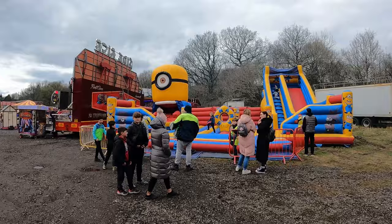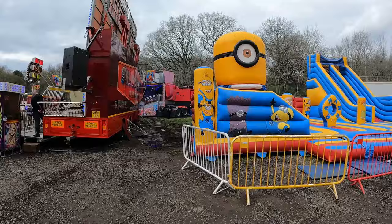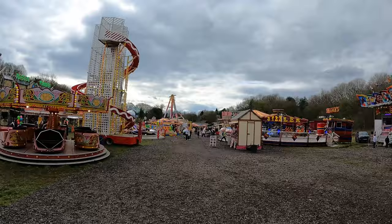I think this is theirs as well, the inflatable. Last year the ski jump was behind here, which is very hidden, because the ski jump the year before was there, and then because of the Superbob thing coming, they got moved here. But now it's a lot more visible though. Same mini ski jump. There's a free kart in action there.